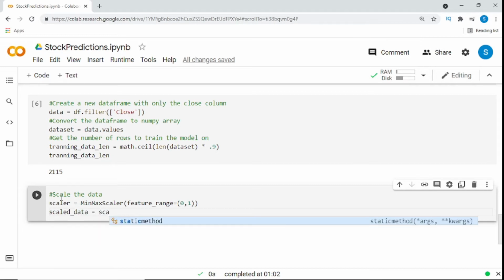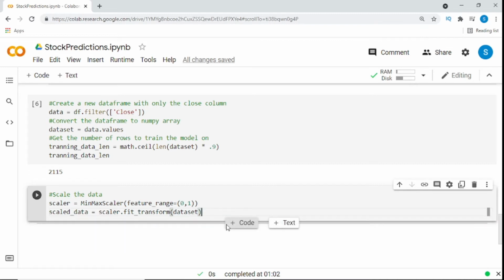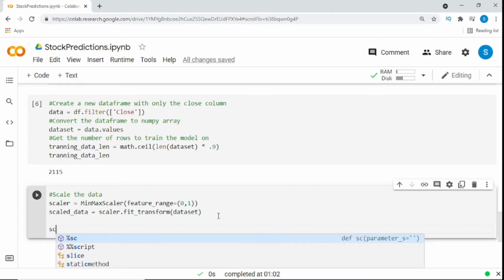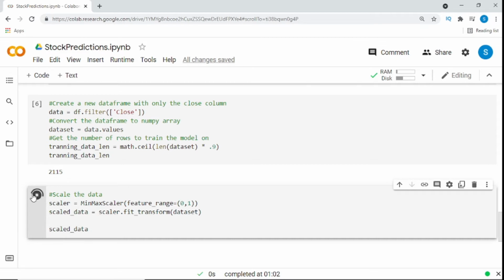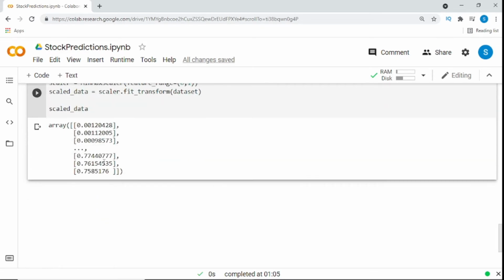I'll say scaler.fit_transform, dataset. After that, we just call the variable so we can print it. Run this, and you can see right here we get an array of it.